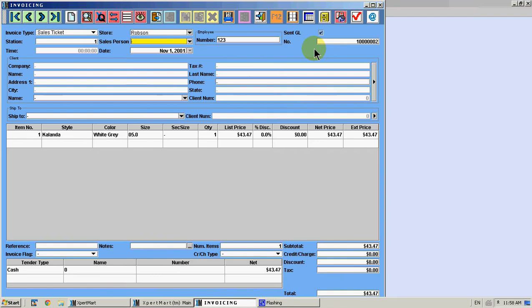And I'll just remind you, we saw in the configuration that it could do one general ledger entry per invoice, or per all the invoices of sales in the day, or even for all the invoices of sales for a period. It could be since the last time you ran it, or for the whole month. And once it's done that, it says sent to GL. What this sent to GL means, and we'll see that on invoices, on receipts, on adjustments, and on transfer slips, is that it's already been considered and included in a general ledger journal entry. And again, we could go over in documents and look at those.